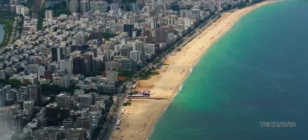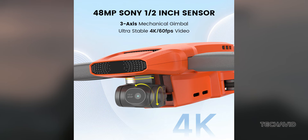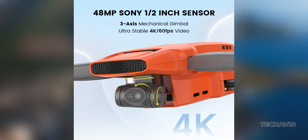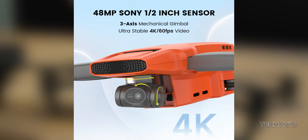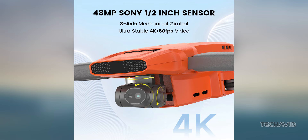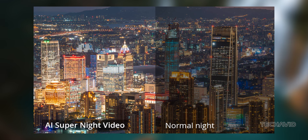Let's talk about image quality. Equipped with a 3-axis gimbal, the FIMI Mini 3 ensures steady shots even in challenging conditions such as strong winds or motion. With a 48-megapixel Sony sensor and a 1/2-inch CMOS sensor, expect stunning detail in every shot. Plus, enhanced night shots thanks to a dedicated AI ISP chip.